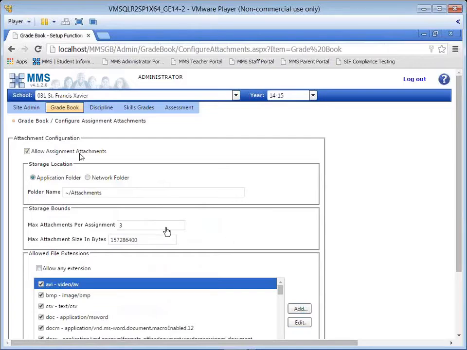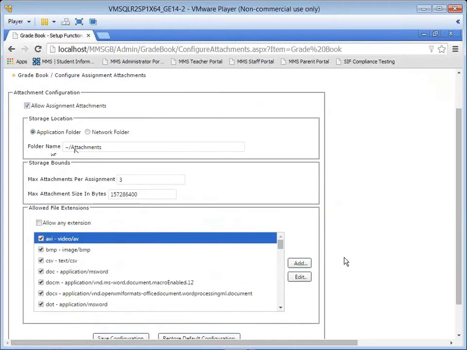And we've set up a size of how big the files can be. Now these are in bytes. So a kilobyte is 1,000, a megabyte is millions. So basically what we're working with here as a maximum size is about 150 meg file size, and that's pretty big. So we could reduce that if we needed to, depending on how much space is out there.